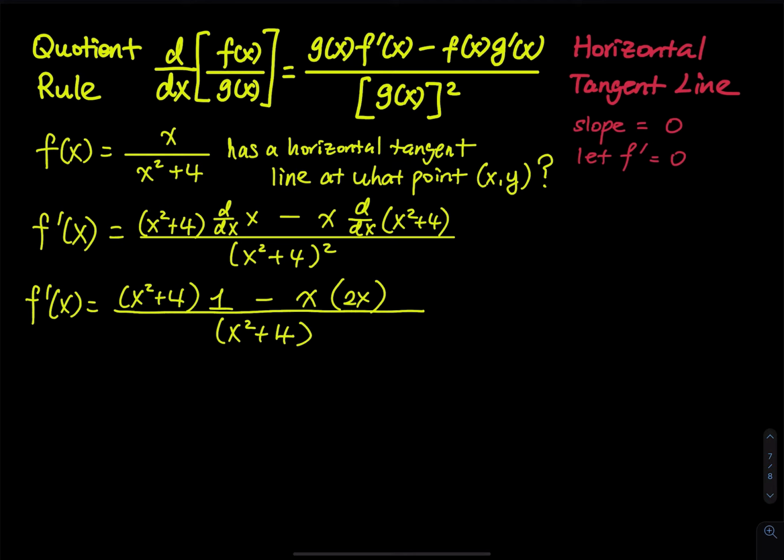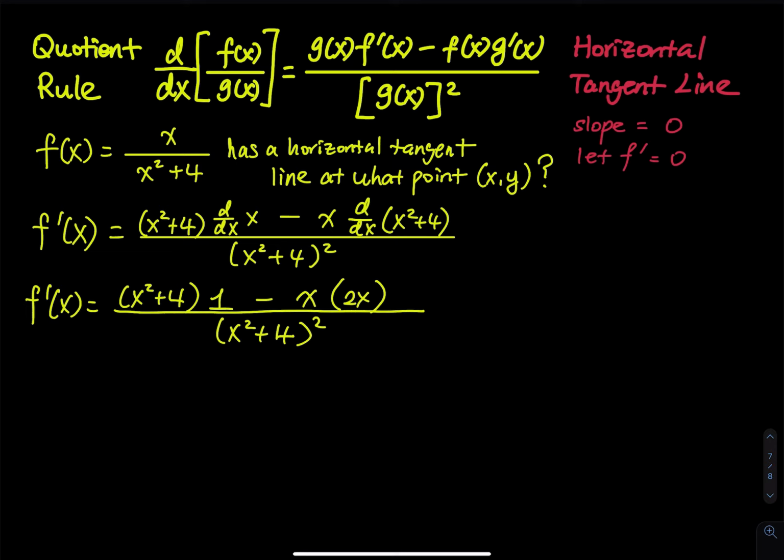So when you look for slope, let's say I give you an x value to find the slope, do you need to simplify the function? The answer is not necessary, but in a horizontal tangent line problem, the slope equals 0. Where is our slope? We have that right over here. F prime of x, the entire function, helps you to find the slope. But I just said that slope is equal to 0. That means you have to set the entire f prime function equal to 0. So before we set that equal to 0 and solve for x, we better simplify the numerator.